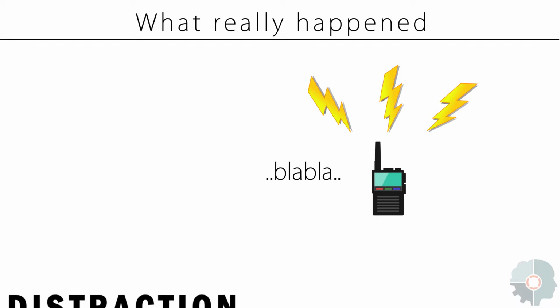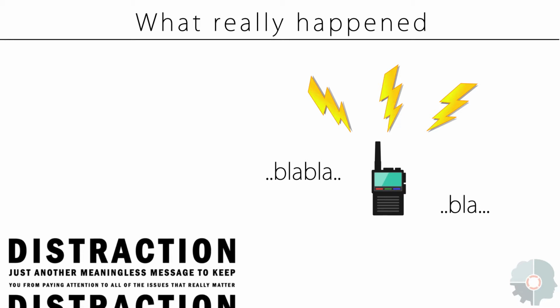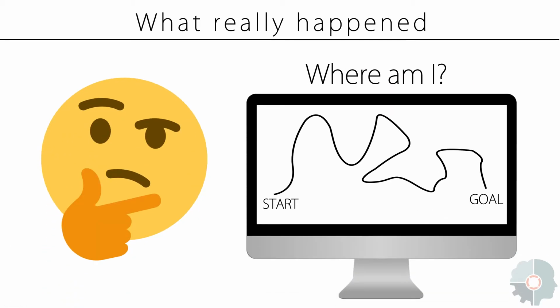Let's take a closer look at what really happened at the train derailment. Because the driver was distracted by radio conversations of another train, he lost knowledge about the exact position of his own train. He didn't know which train track was before him and which he already passed. It is very likely that he would have benefited from technology that showed him the location of his own train in real time, which would have also helped him establish and maintain his situational awareness.